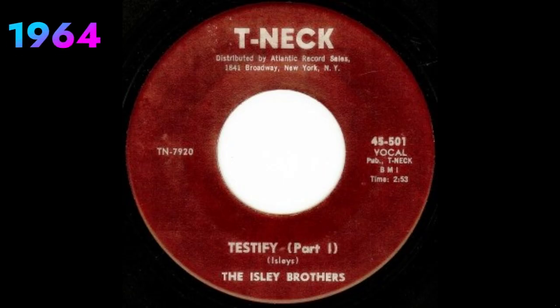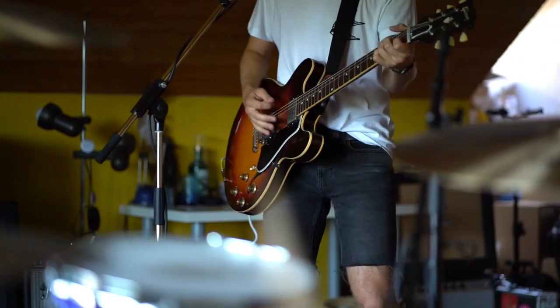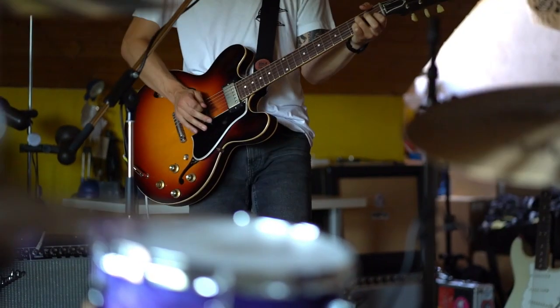The earliest recorded use of the chord by Hendrix himself appears to be in 1964 on one of the few known recordings he made before launching his solo career 2 years later, The Isley Brothers' Testify Parts 1 and 2. The Beatles used it in 1966 for Revolver's opening track Taxman, however, it was in D7 sharp 9 form, and Cream also used it in 1966 in I Feel Free, in the E7 sharp 9 form from Fresh Cream. This Hendrix chord has been used throughout rock and pop music right up until today.